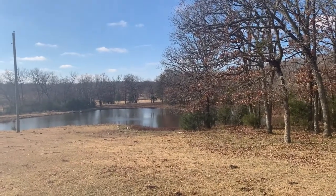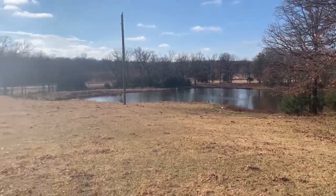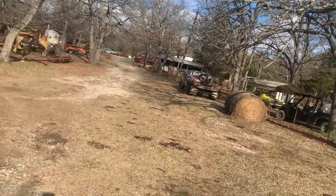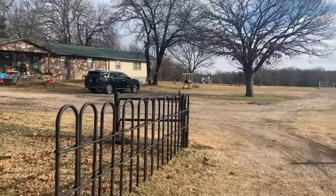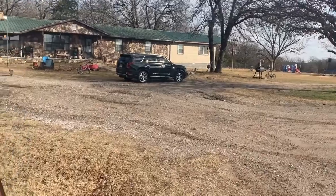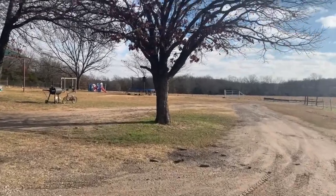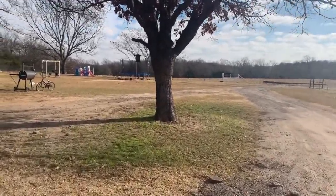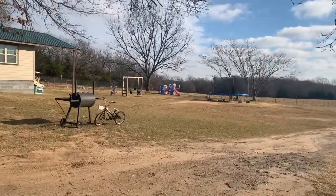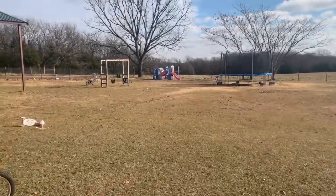But here's our pond. It's a decent sized little pond. It's full of bass and crappie. We got another small pond up there behind my shop. Then we have a pond over where we feed the cows, and I had a new pond built up in the back of our place, which we're not gonna drive all the way up there and show you all the pasture land and all the timber, because if you've seen pasture and timber, you've seen it all. But we will be doing work up there in the future. We need to build us a working corral up there also. I got a lot of stuff to do.